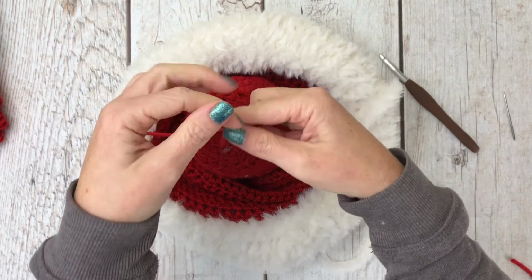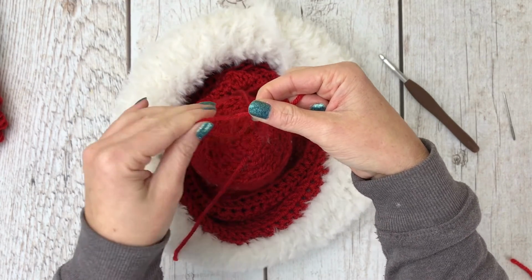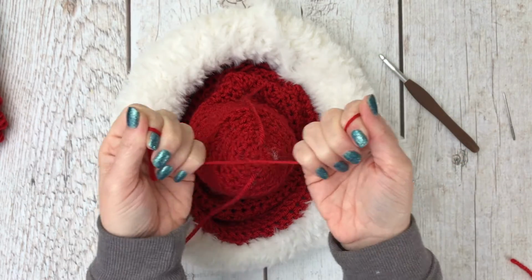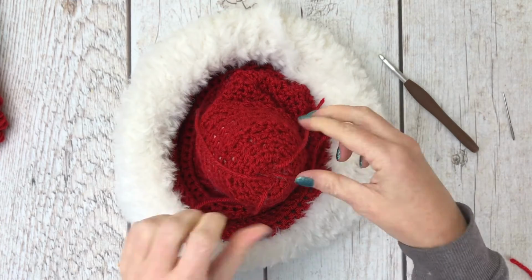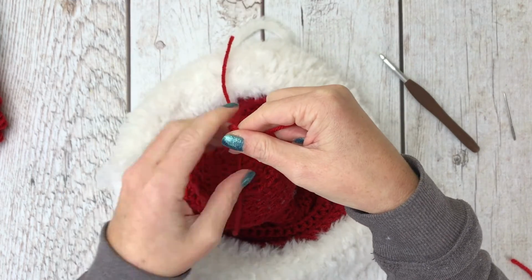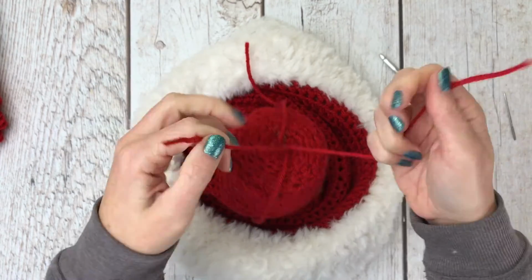These two will be tied together, and to tie them I go under once and then again just to make it extra secure. Pull as tight as you can without ripping your yarn in half, and then double knot it, and do the same thing with the other two. Under, pull, and then pull.